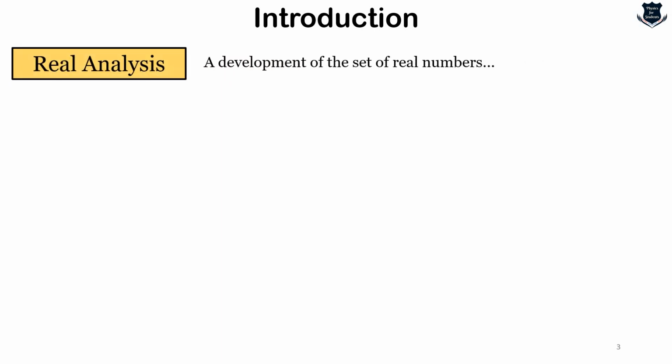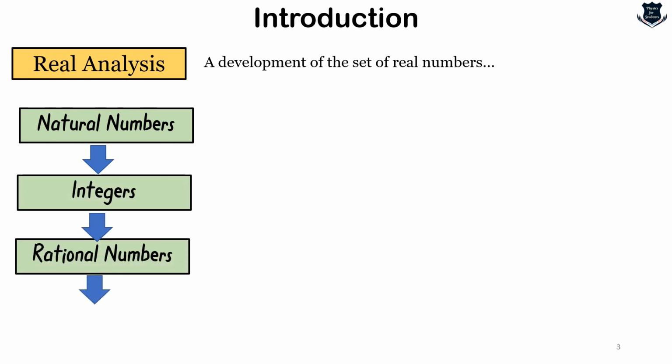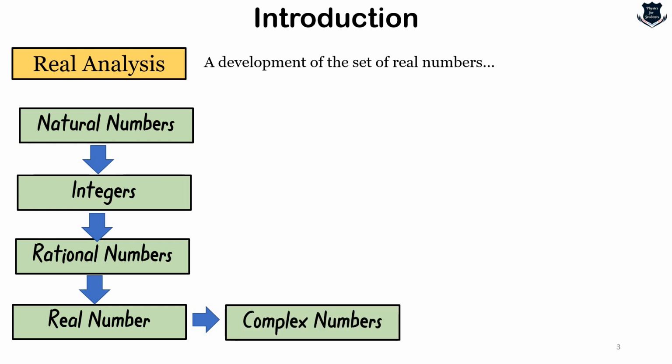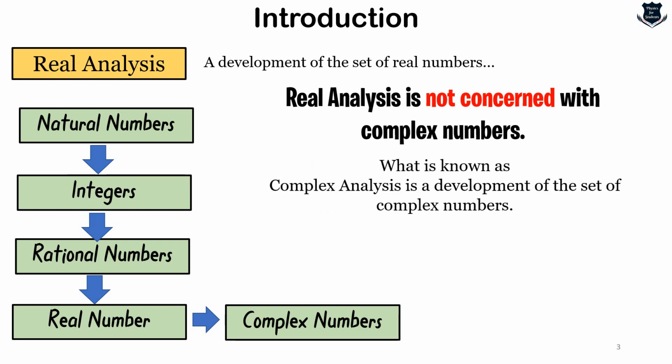So in lesson 1, first we started with what is real analysis, a development of the set of real numbers that basically starts with natural numbers, then we move to integers, then rational numbers and then real numbers. Further, from real numbers we can branch into complex numbers. Complex numbers and complex planes are quite useful in different branches of electronics and especially in computing the problems of quantum physics. However, we are not currently concerned with complex analysis, and real analysis is very much concerned with real numbers, and that is why the name real analysis.